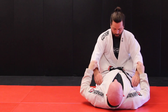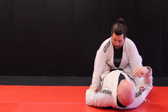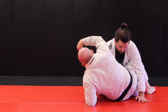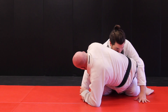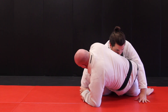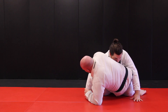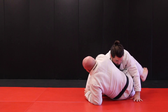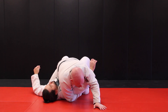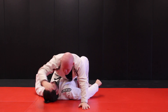So for this drill, if our partner has their hand on the floor, I'm going to grab the wrist same side, then sit up by scooping my hips out. I like going right over the shoulder — closer to the shoulder rather than low by the elbow. Here I'm nice and tight, and now with my foot and hip I'm going to push up and over. I like holding the arm because now we're ready to attack the arm, but for today we're just going to base out.